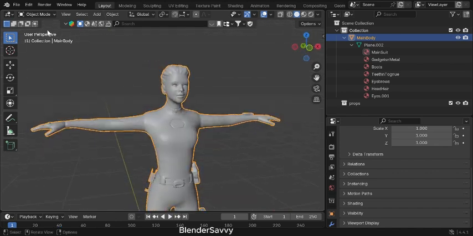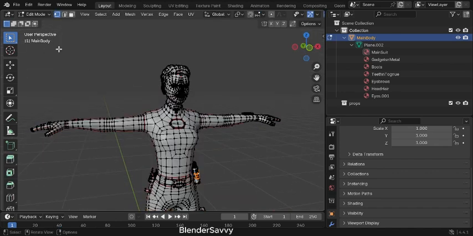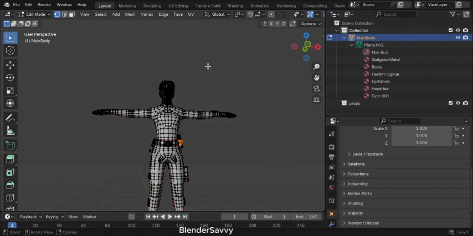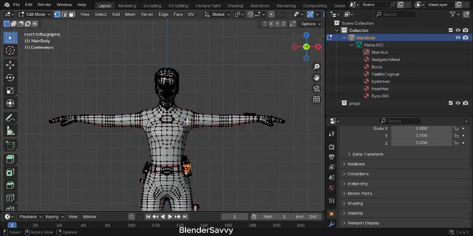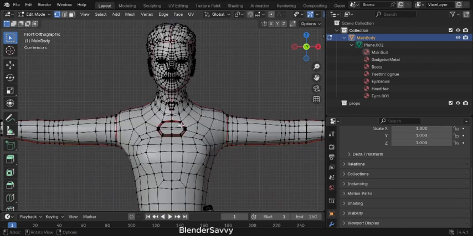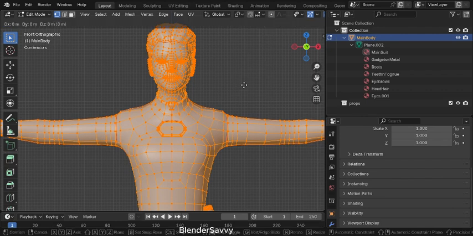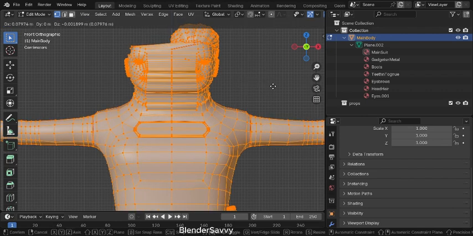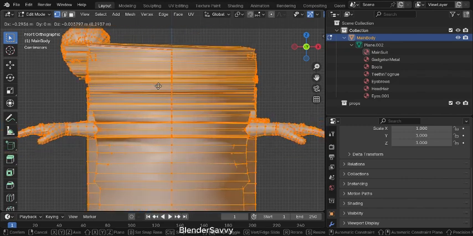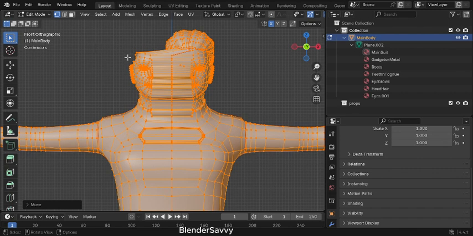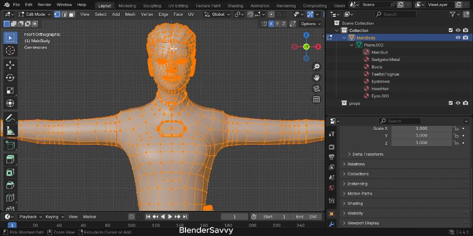But if you go to edit mode, you find out something. You want to know if this character is actually symmetrical. So I press A to select all, then press X for symmetry, then G to grab. When you move it, you see that something's actually wrong with the head. So you can see what's going on here. I'll undo this with Ctrl Z.